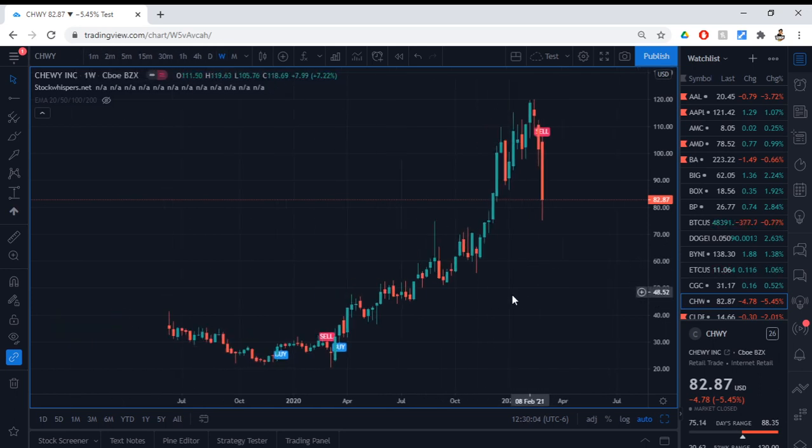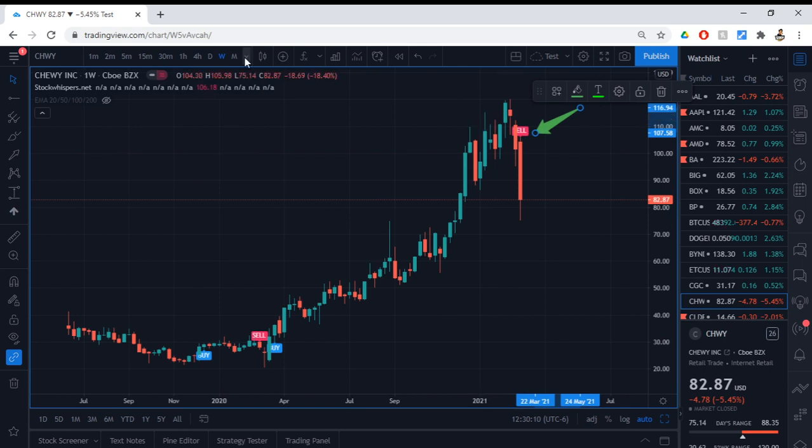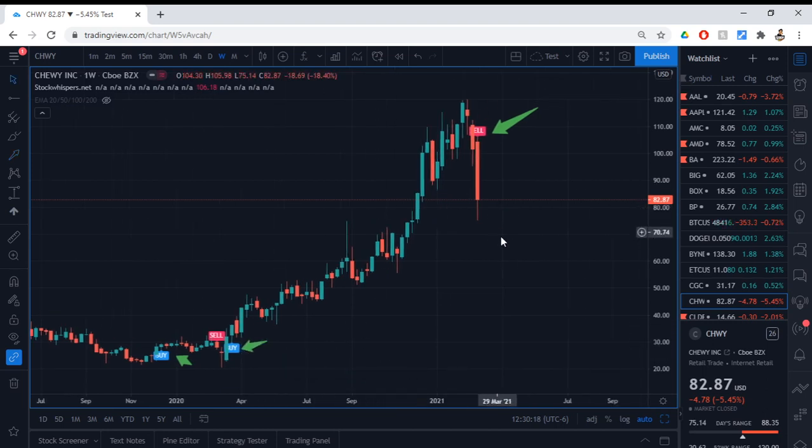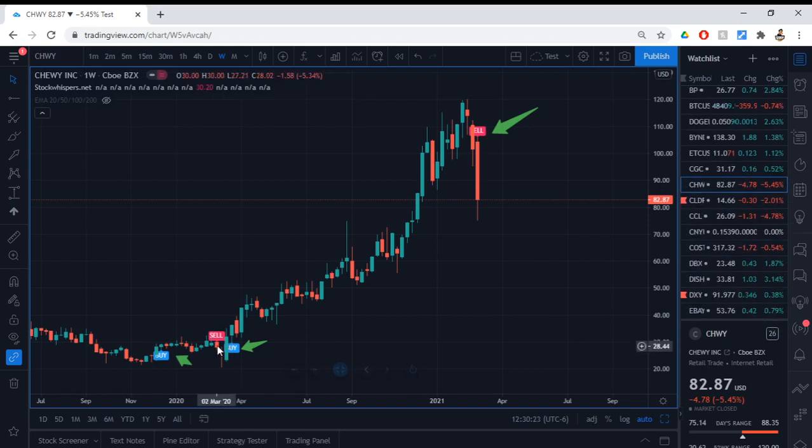But here's Chewy. You may want to be careful here. You just got a sell signal on the weekly. But the buy signals on the weekly seem to work out well. When do I get into Chewy for the long term? When you see a buy signal. Are you going to get less buy signals? Of course. The last one was in 2020 sometime, and now you just have to wait.